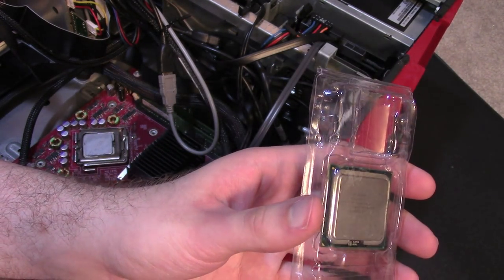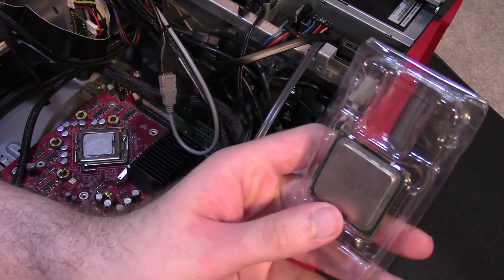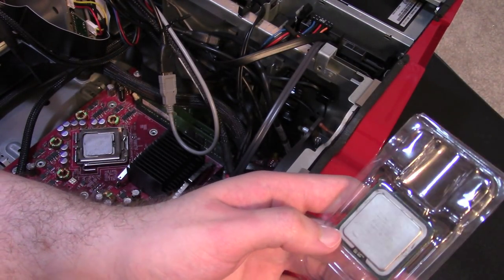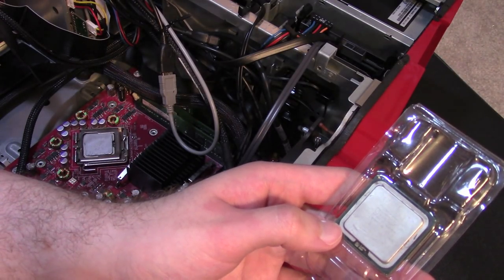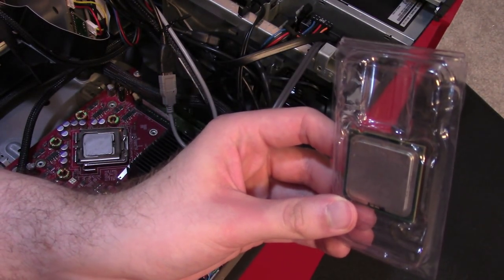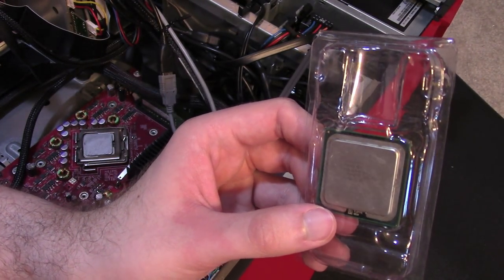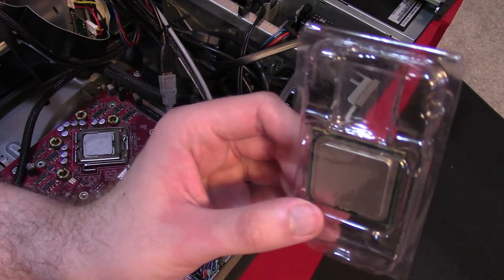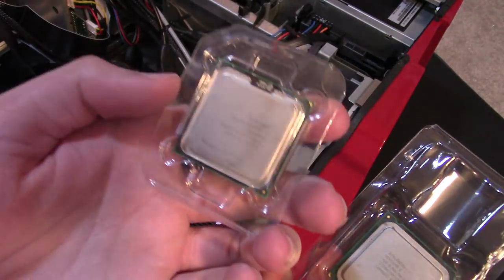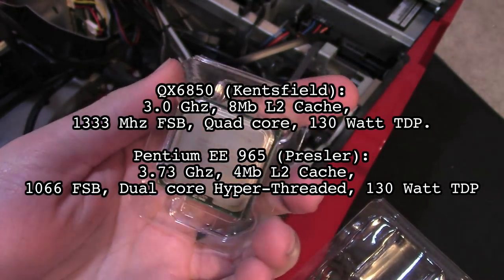I really doubt that Dell would have sent another CPU along with the motherboard upgrade. So if that theory is true — that they offered these motherboards as upgrades — then I would expect this chip should work. Plus, as of right now I don't have a machine running a hyper-threaded dual-core NetBurst-based CPU. My XP machine originally did until I upgraded the BIOS, and then it couldn't anymore — and that's a rant for a different video. So there's a choice to be made here: do I go NetBurst, or do I go Core 2?